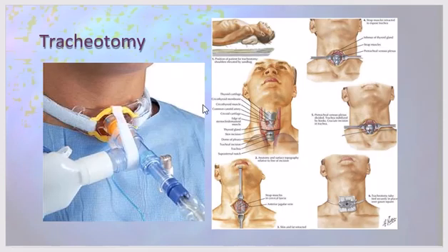This is how a tracheotomy is performed in the hospital when something is stuck in your larynx area. The doctor makes a cut over here and inserts a tube by which the person is able to breathe. You can say it is like a ventilator system, a proper ventilating system. Here you insert the tube for the food.